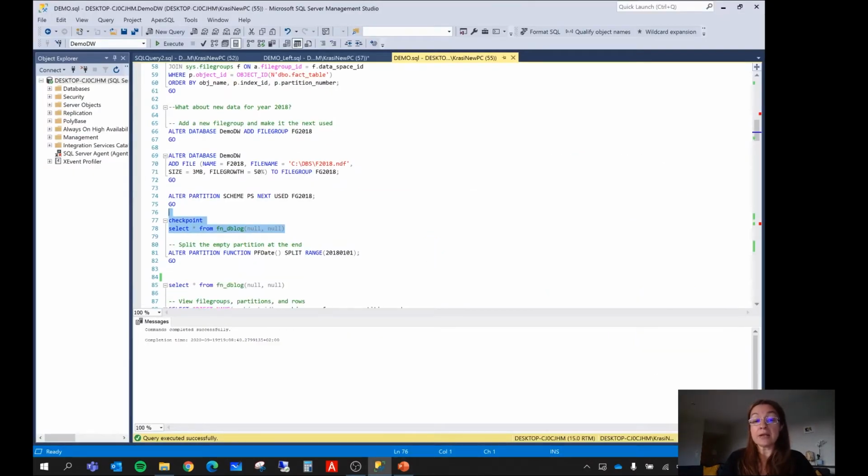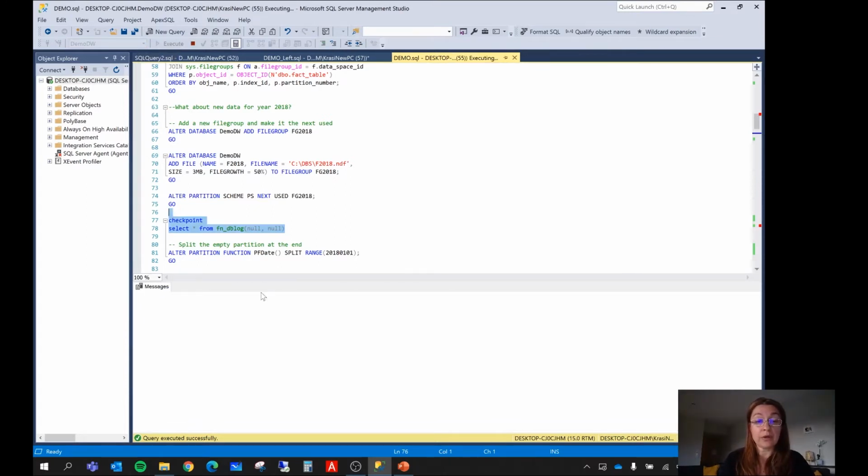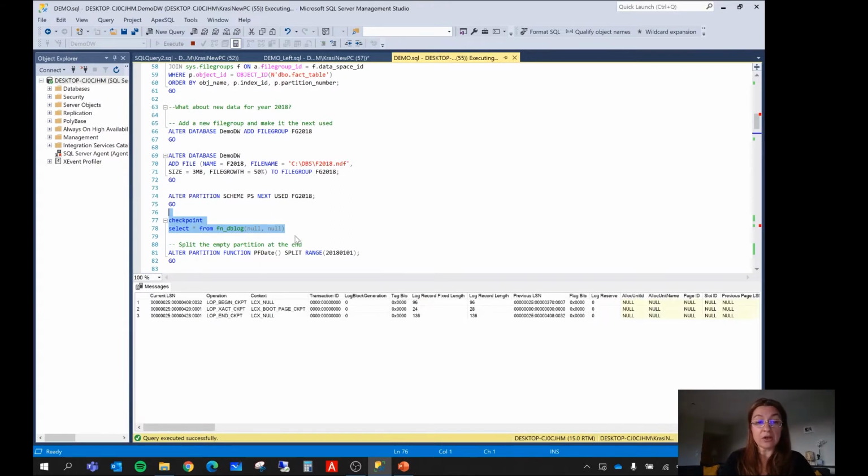And let's see how that will perform in the transaction log of the database. I don't expect to have any movements of data, because at this point all my data are for 2017 as the year. Here we go. So now I have just a couple of records in my transaction log.